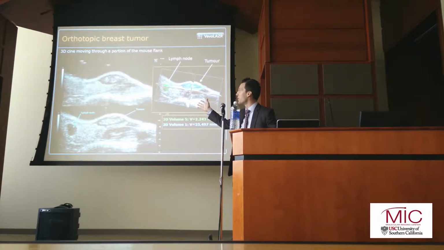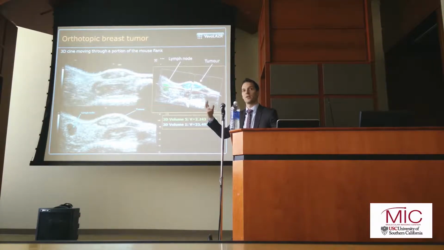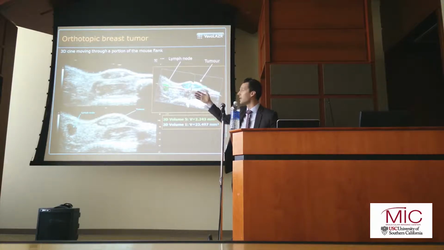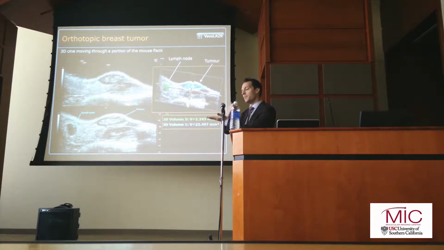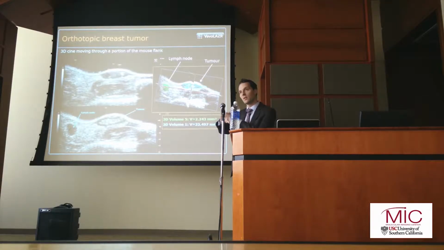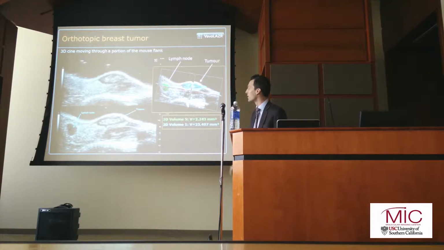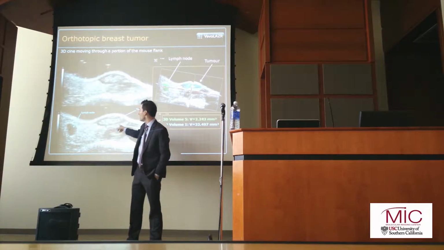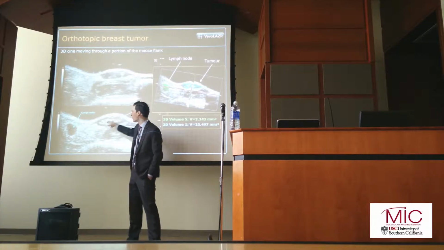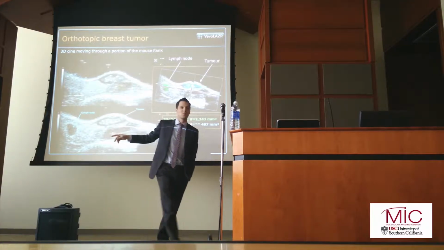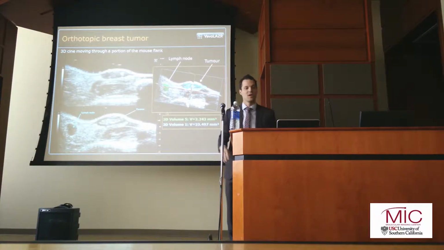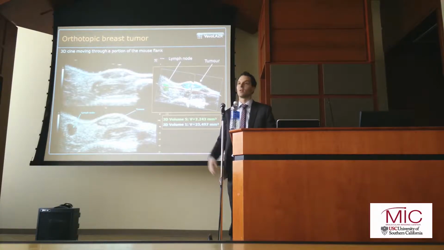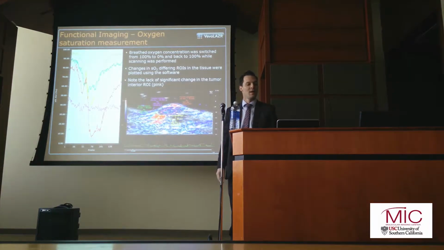This is from a demo we did where the person had an orthotopic breast tumor. You can see things in just the B-mode image here, and that's, by the way, the B-mode movie is sort of stepping through different slices in 3D, so you're getting this 3D view of that tumor. The bright tissue, like here, for example, is fat tissue, and then you see the tumor here, so this is a fat pad of the tumor, and then you see other structures like lymph nodes in there as well. So we get all this anatomical information, in addition to being able to do 3D volume measurements of not just the tumor, but maybe the lymph node as well.